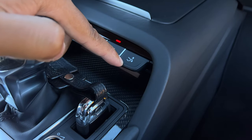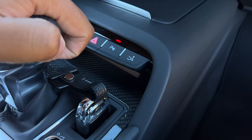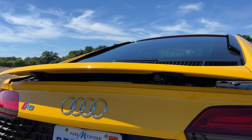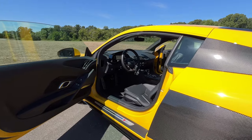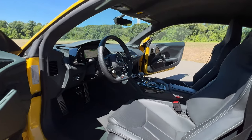Right below that area, you have another set of buttons, but the most important is this button right here — that will allow you to deploy your rear spoiler. Of course, that rear spoiler will also go up and retract automatically. But if you want to manually deploy it to look cool, you can use this button. I personally think that this interior will age really well. And the best thing is that it's actually quite comfortable.